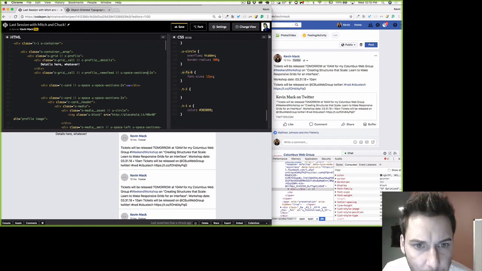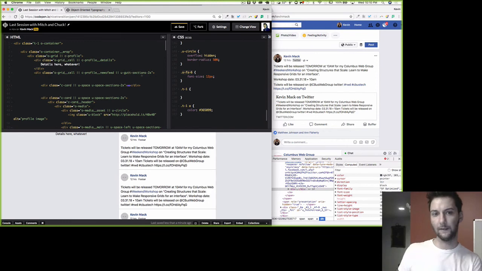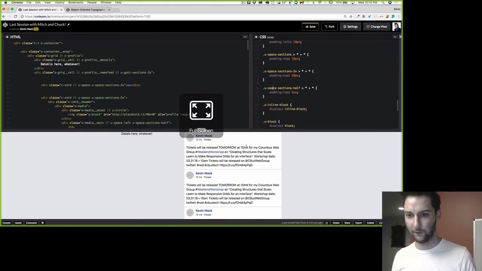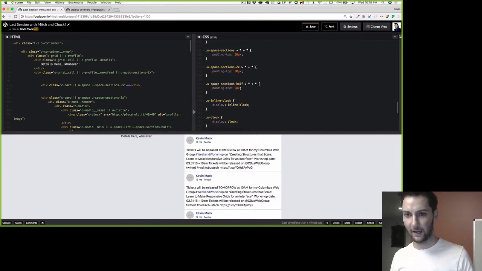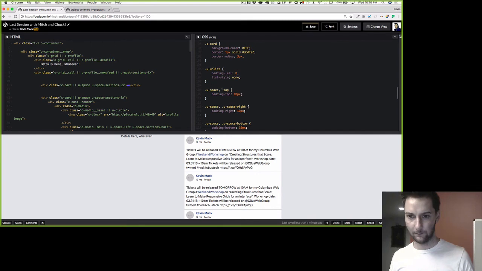Oh, Uspace sections. Let's do one thing. So this is another thing that I do: I say Uspace and then ugut. I create the same things for all of my spacings as I do for margins and paddings. Typically, I'll just go like something like this once I have them set up. And we will just copy this.